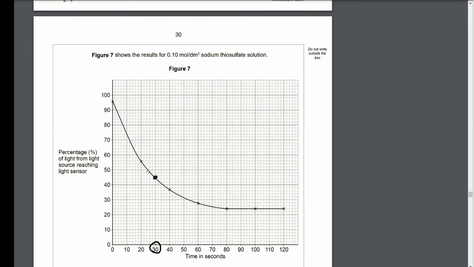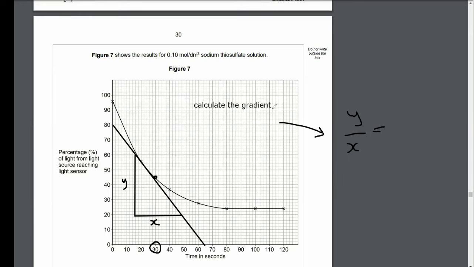the tangent. So we need to draw a tangent. And what you do is you go to 30 seconds, you put a dot, then you draw a straight line using a ruler. Mine's a bit rubbish here. It should be visually roughly the same amount of space between the curve and the line on either side of the dot. And then what you do is you pick any 2 points and you draw a y and x. So we've got our y and our x here against my straight line, and we just work out the gradient. So we do the change in y divided by the change in x, and this will get you 4 of the 5 marks, even if you didn't know what the question was banging on about.